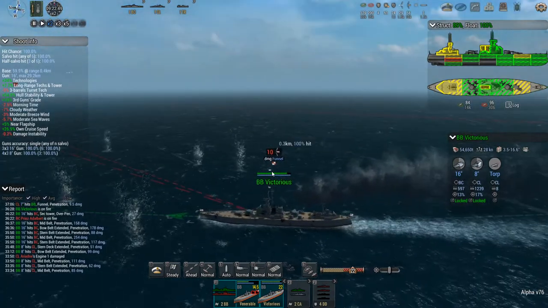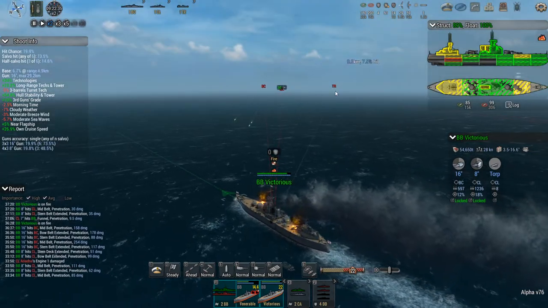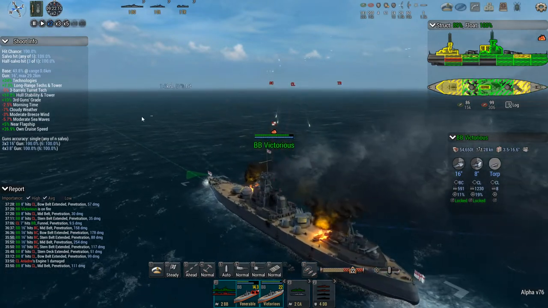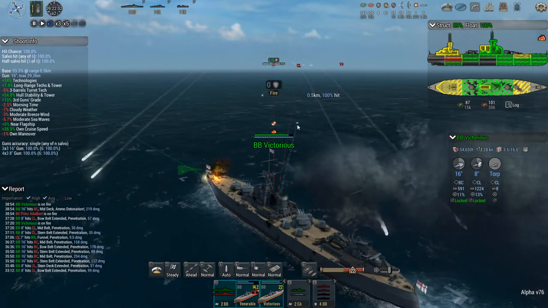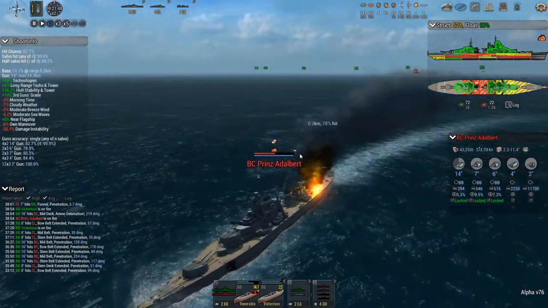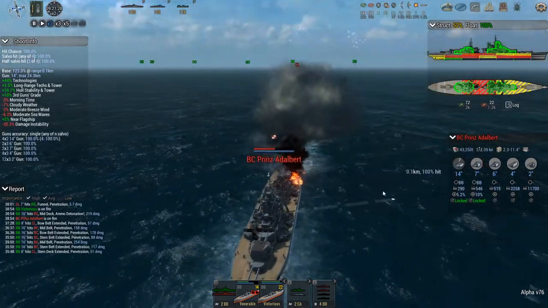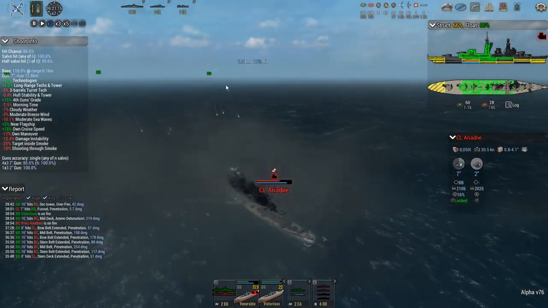I can't wait for a campaign. I've said that so many times, I know. Taking a while to finish these last guys off. I'll have to check out every day's different crazy team, crazy ship. Ammo detonation on the Prince Adalbert. I love how his turrets are into his tower here. He's in smoke right now. That's why we're having such a hard time hitting him.